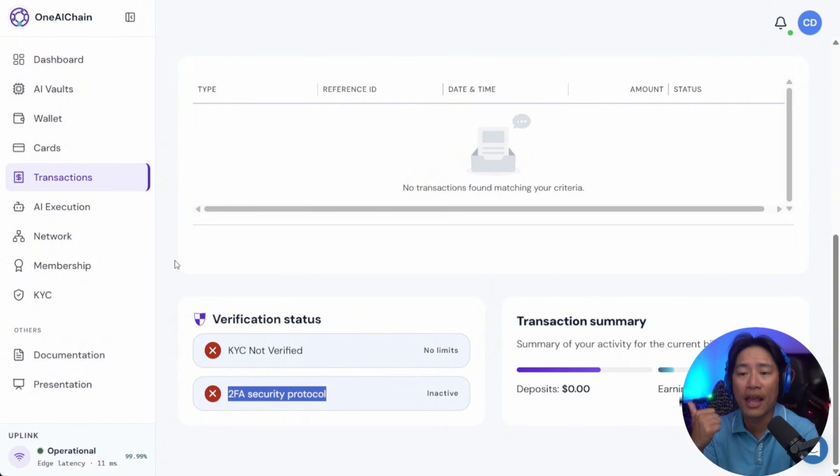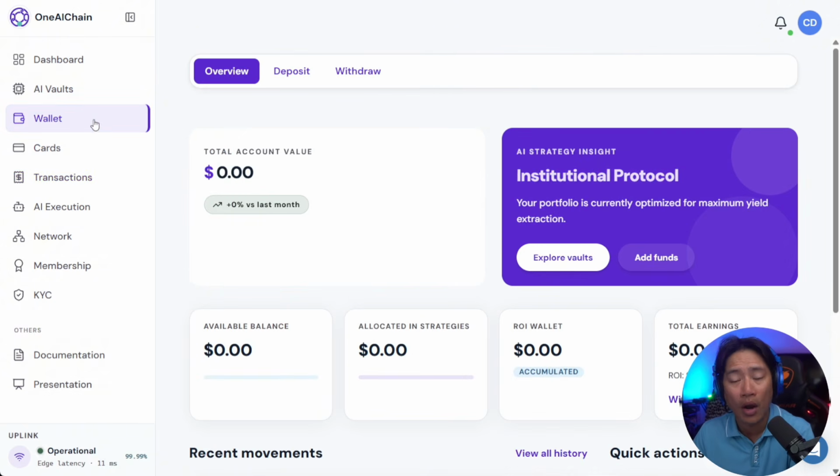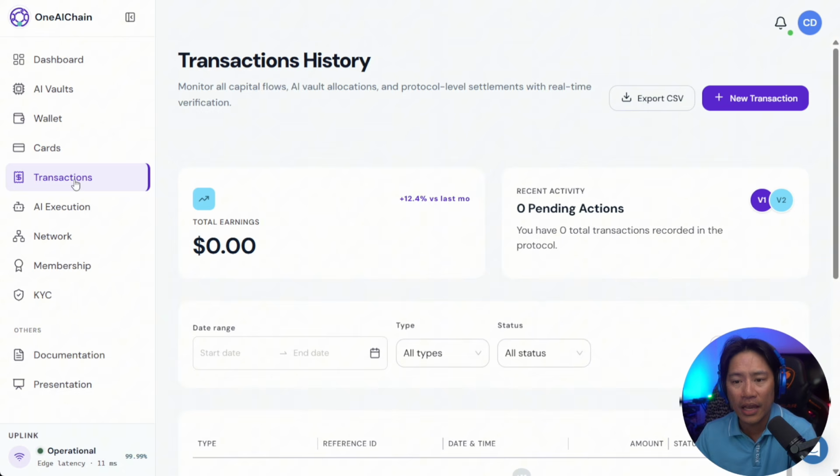Because you have the AI-powered market analysis for this one. You have the automated trading execution. Of course, just like what I mentioned earlier, guys, you have 24 hours a day, 7 days a week strategy monitoring. You have secured blockchain infrastructure, a very transparent member dashboard, and you also have the community-driven ecosystem. Just those things are already something to ponder on.